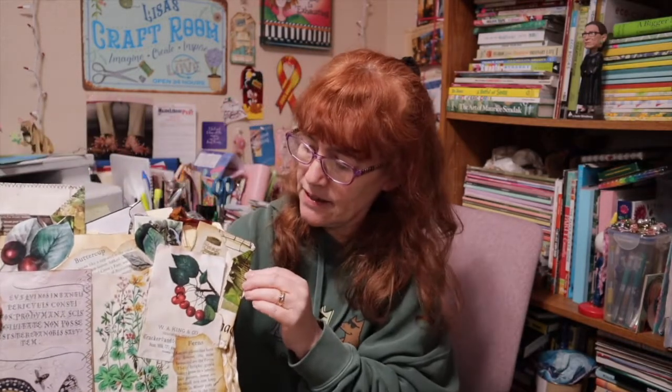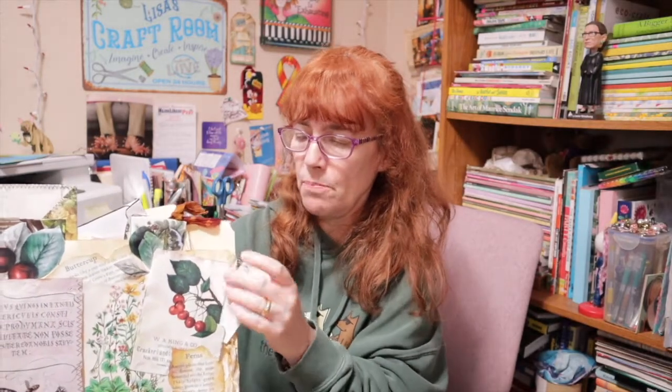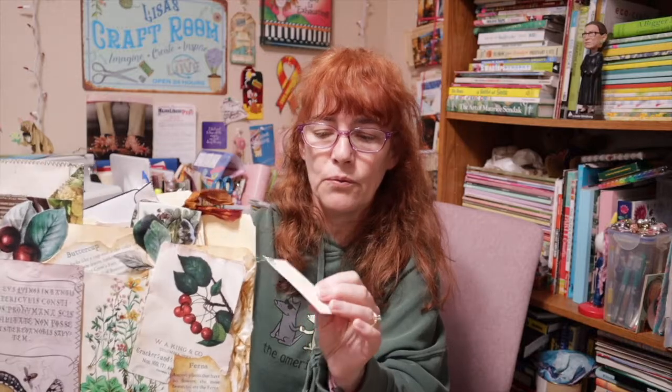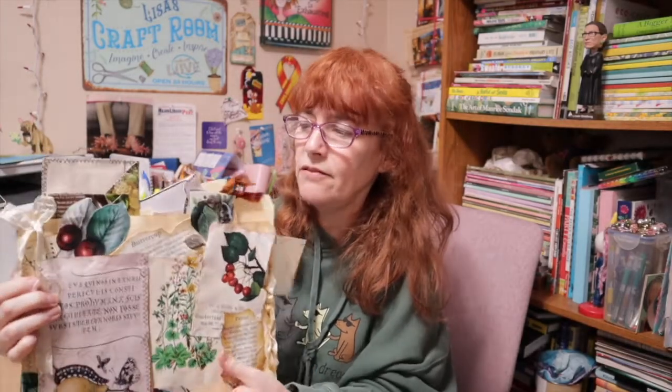And I made, in this one, there's a pocket right there. There's a ball pen with the word give on it, because when we grow food, we are giving, you know, we're giving of ourselves. We're going to give to our family because we took the time to grow the food. So it says give on there. And like I said, that's a little pocket. And then of course you have the file folder inside, which is totally open.